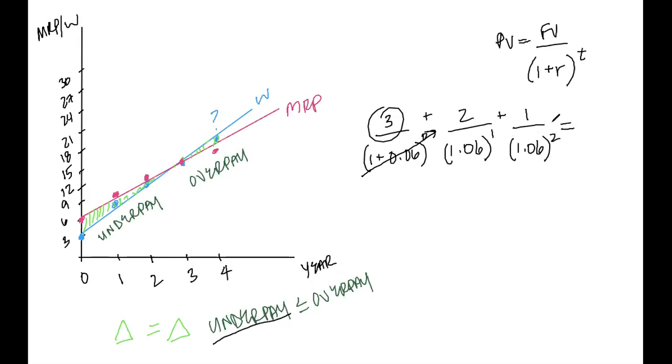And then for the overpayment part, we only need to do the 4th period. So the difference of earnings would be, let's denote this new wage as W. So W minus 16, because 16 is what they're worth, the marginal product, over 1.06 to the 4th, since we're in period 4. And then after setting this up, all we have to do is solve for W to find the answer.